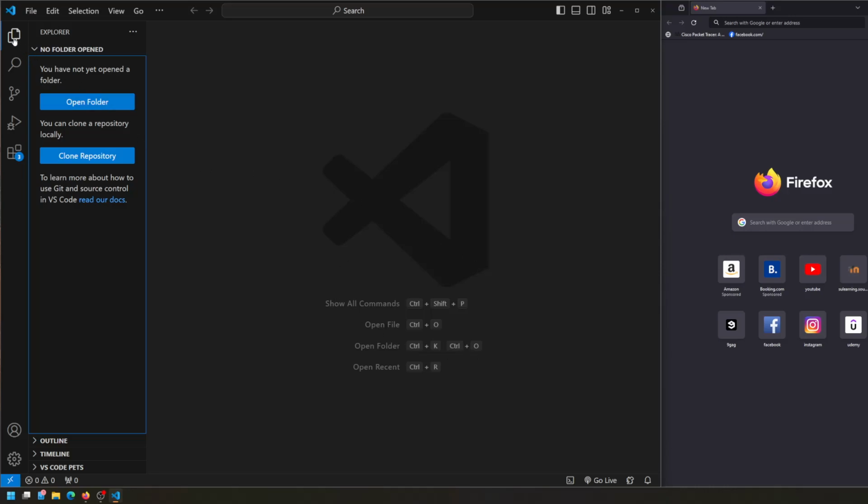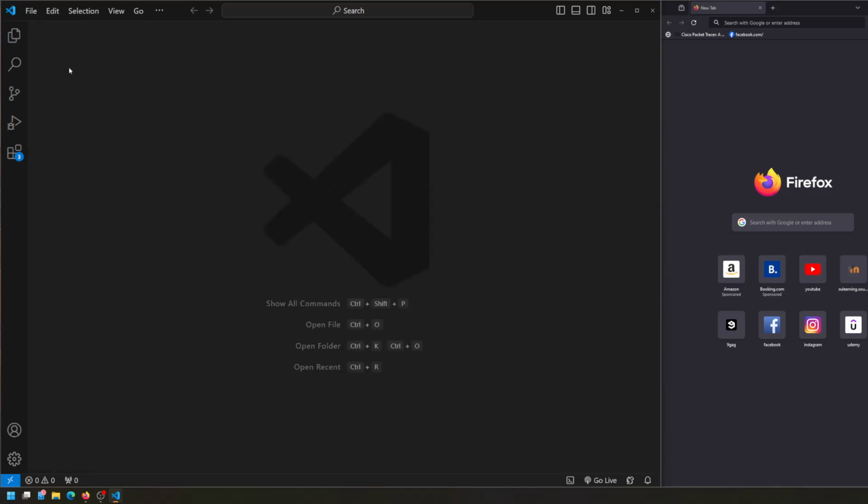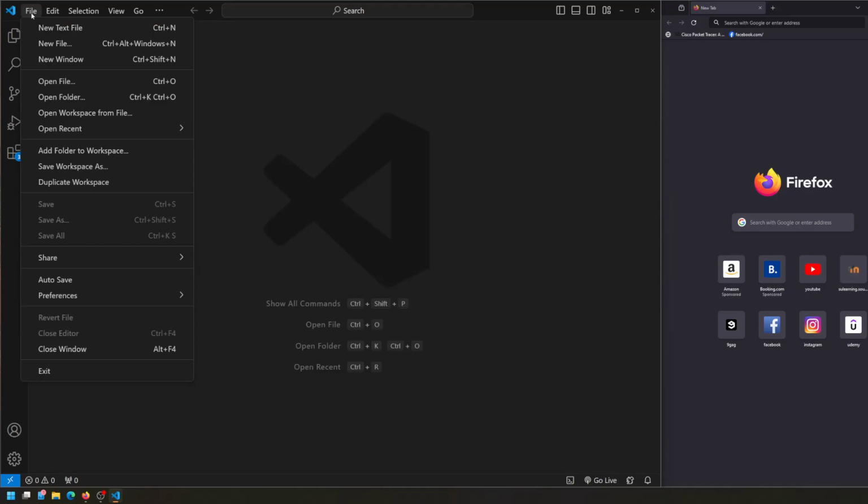Now, again, if you don't see the panel here and you don't feel confident enough to use the command keys, you can just click on the side panel on the Explorer, the little sheets of paper, and we're going to go to open folder. A third way that we can do the exact same thing is if we go over to file, and then on file, we can go to open folder, okay? So any of those ways will give you the exact same result.